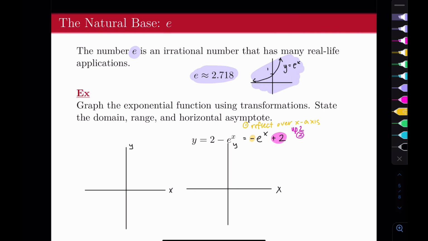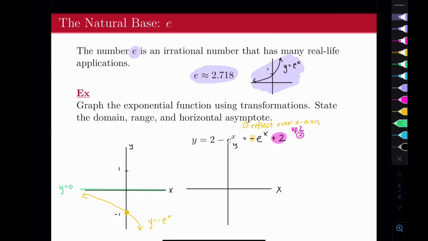The very first thing I need to do is take that graph and reflect it over the x-axis. So we usually go through (0, 1). Now we're going to go through (0, -1). So our point will be down here, and then it has this shape. This would be the graph of just negative e to the x. We're going to have to state our horizontal asymptote, so I'm also going to keep track of that, which is still going to be y equals 0.